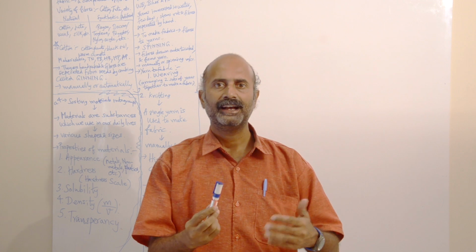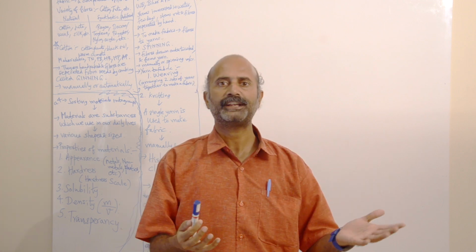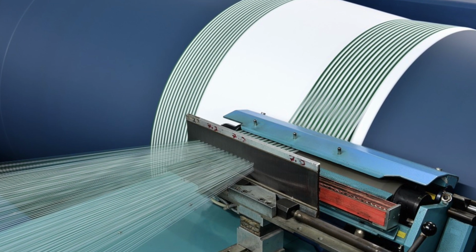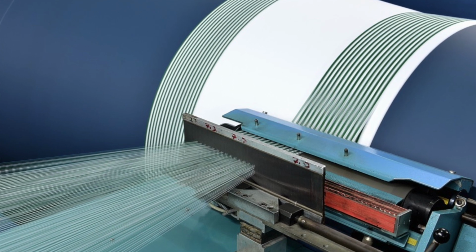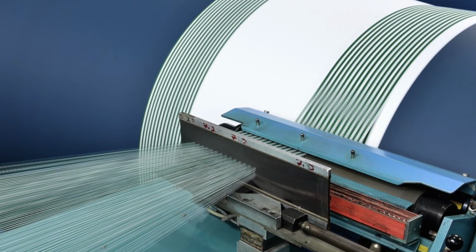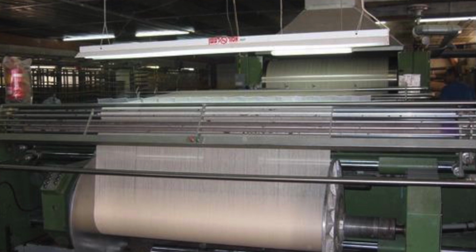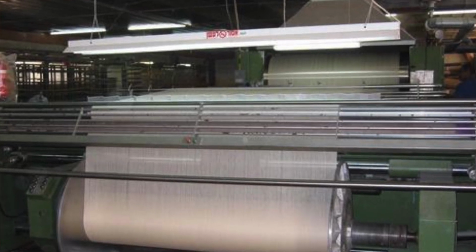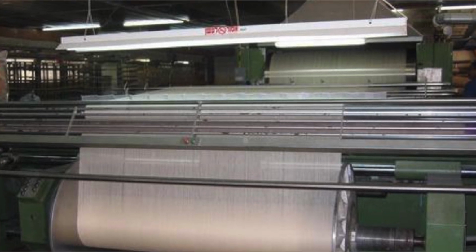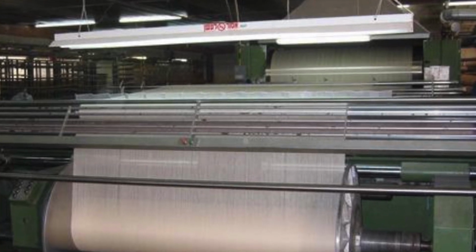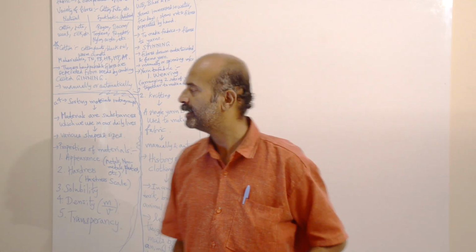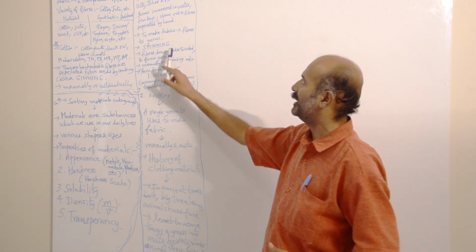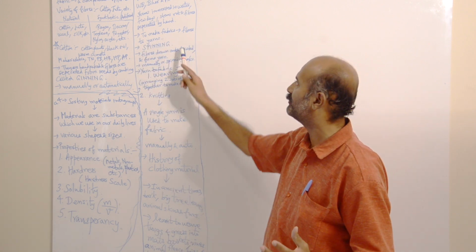You have to spin and you have to make a yarn. We all know what a yarn is. It's like you take a thread, you keep spinning it, and you get a small bundle. So that's a yarn. When you make yarn on a large scale basis, you can fix it to the spinning machines, and then you can get a lot of fabric on a regular basis, in a very orderly basis, in a mechanical, automatic fashion.